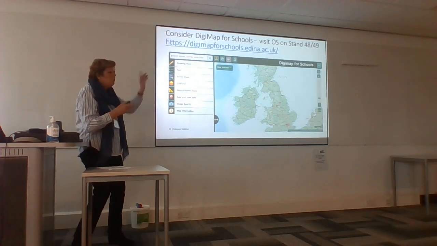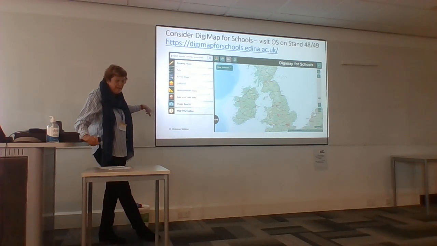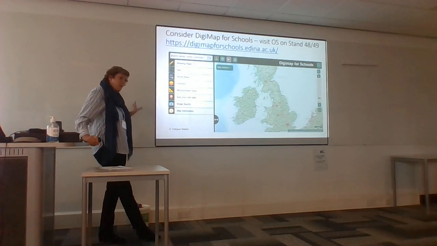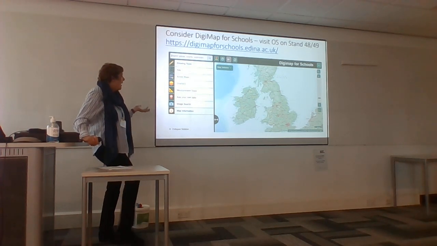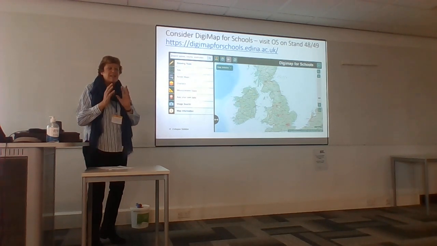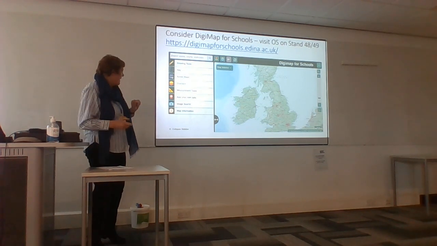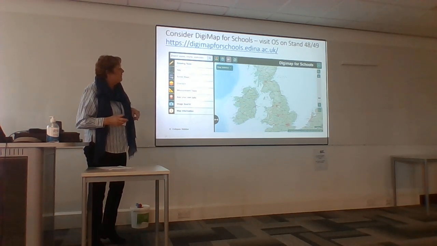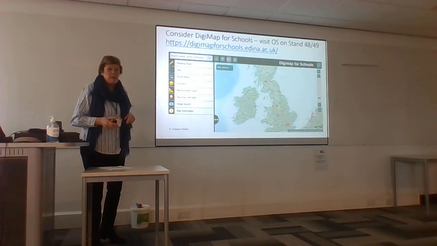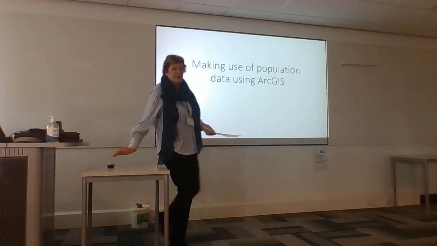Thank you very much. Oh, one further thing. This one I would recommend you buy. I haven't included it before because it's a purchasable one. Your primary schools might not want to buy it, but Digimap is absolutely perfect because it's designed for school use, for children to use. Go downstairs, stand 48 and 49 and talk to Digimap from OS. Thank you. We've created online webinars to go with it.